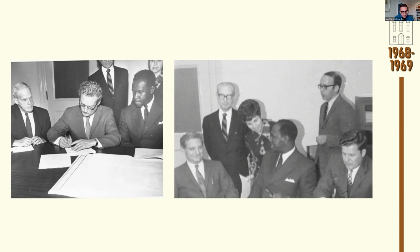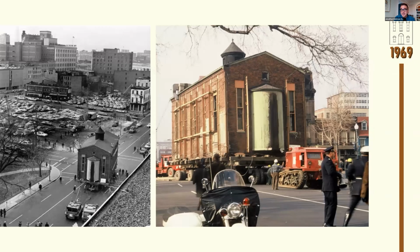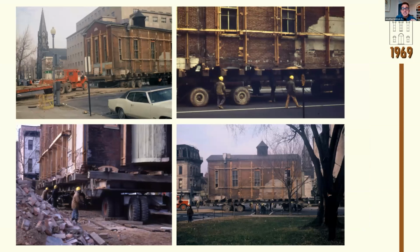So now with everything in place bureaucratically, on a very freezing cold day, December 18th, 1969, the 270-ton building, belted and braced, was lifted onto 28 wheels, a 3-section dolly, and pulled through the city of Washington by 2 tractors. It was overseen by William B. Patram of Fairfax, and it moved down G Street between the GAO and Pension buildings to its new home from 6th and G to 3rd and G.